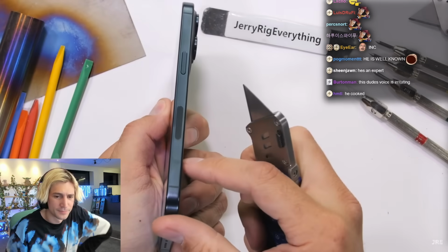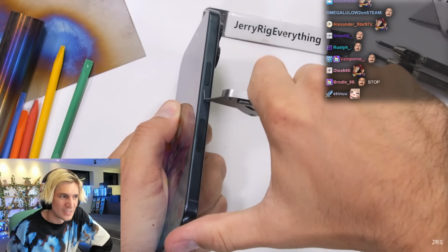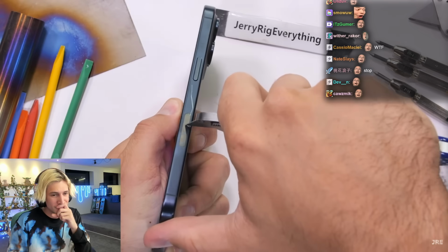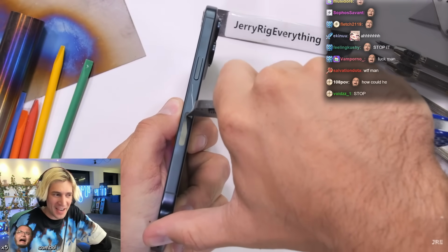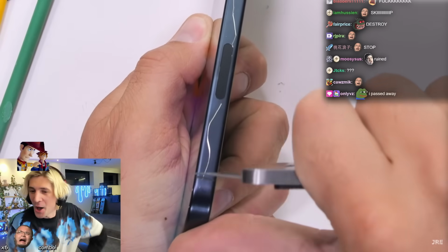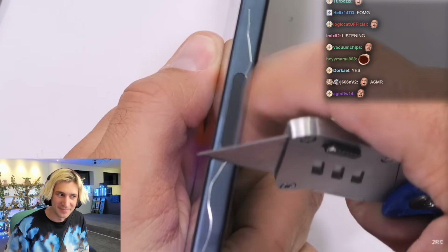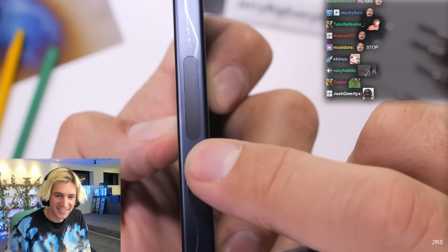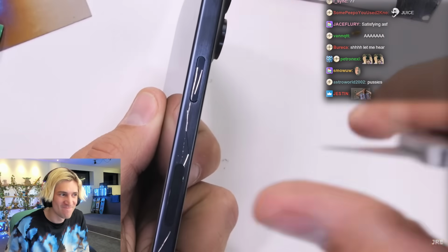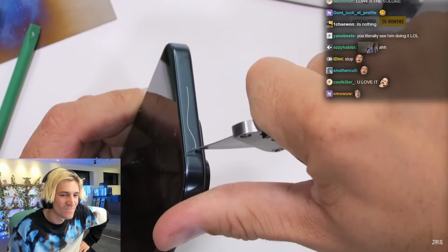Making our way over to the titanium sides, Apple's using something called a PVD coating, a physical vapor deposition. It's a protective layer over the titanium. I don't know enough about PVD to talk about it in depth, but you know, it is scratchable. Except for this 5G antenna slot. For some reason, this oval is just not scratching. I think they should make a whole phone out of whatever this stuff is. The power button is scratchable, however, and not removable, along with the top.